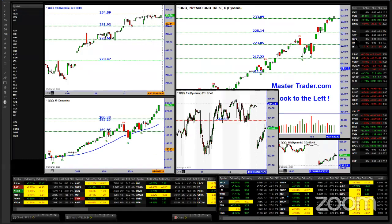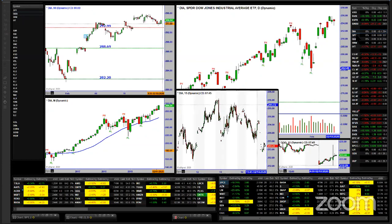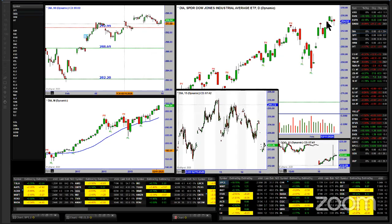And let's take a look at the diamonds here. We got a little time. So they were showing some relative weakness, and then it dipped down. We got the bottoming tail bar on Monday, rather than those equal bodies overlapping each other. So a bit of a pullback there, and doesn't trade quite as much. Let's just call it 293.25.